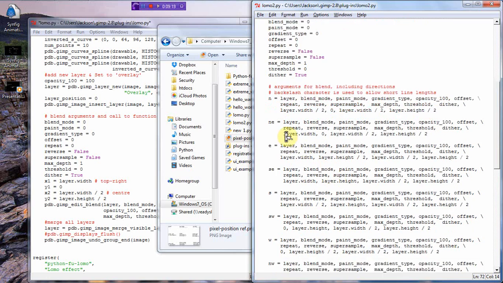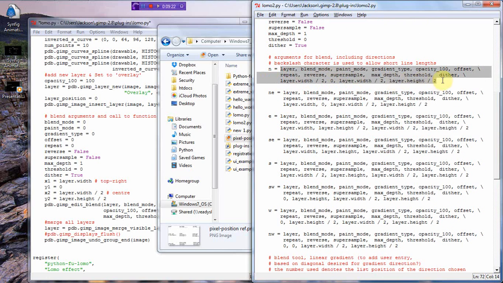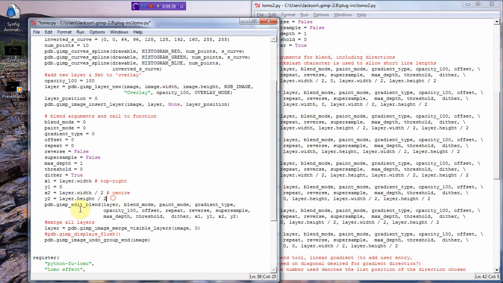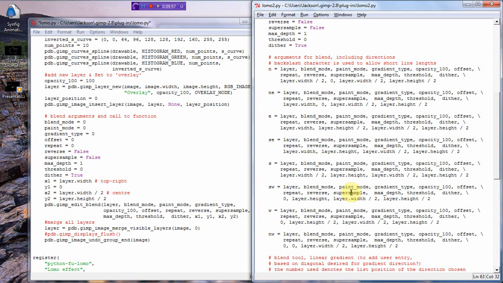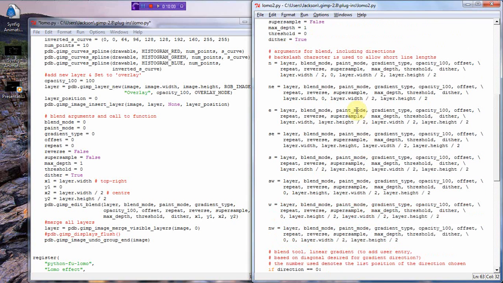So the principle behind this was to basically set up this group of arguments as a variable on its own. So this huge long list of values, or collection of values even, that's being stored in this variable of n, so that when I have my GIMP PDB and my PDB GIMP edit blend, I can replace all of that in theory with just an n, and then it will put all of that stuff in. That was the theory I was working with. It ended up not being quite as simple as that, but that was what I toyed with to begin with. Okay, so that was the first principle.